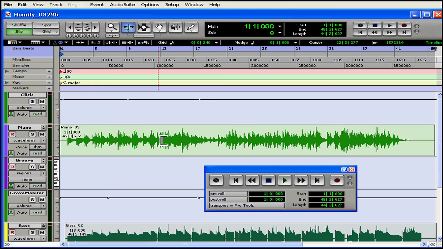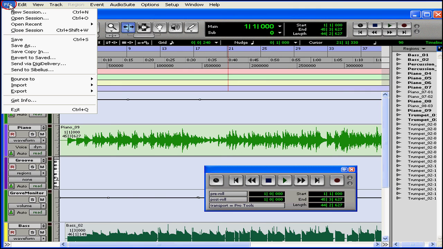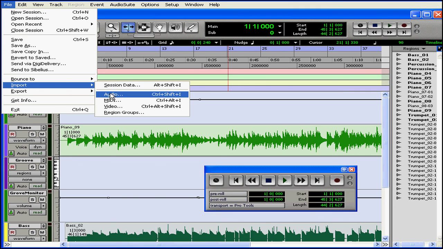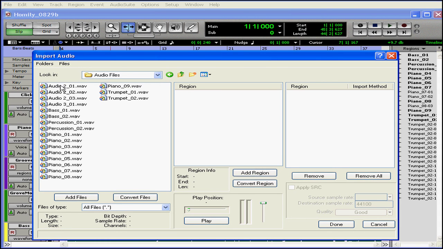Now, if you find that your computer has done the unthinkable and crashed before you saved your session, you probably haven't lost the actual audio takes that you'd already finished. That's because every time you press stop after recording, the file is saved for you automatically in the Audio Files folder. You'll be able to see it in your regions list too. You can re-import them from the Audio Files folder or just from the regions list. However, you have lost any mixing or MIDI work, any region edits, or any of your work with plugins. All of that will be lost if you haven't saved.